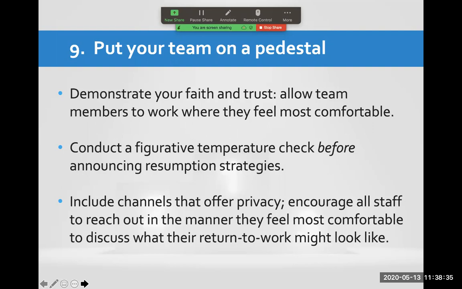That wouldn't happen today. And then just this morning, I read a story about Uber employees. 3,500 Uber employees were laid off during a 3-minute Zoom call. This is the opposite of putting your team on a pedestal. So a great rule of thumb about putting your team first is to ask, how would I want to be treated, or how would I want my mother to be treated if her employer were facing a similar set of circumstances?